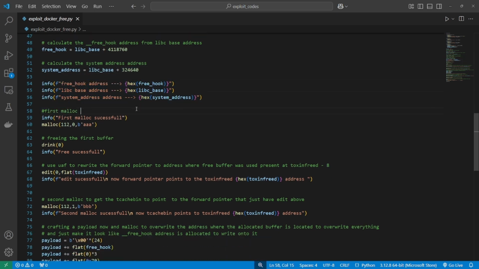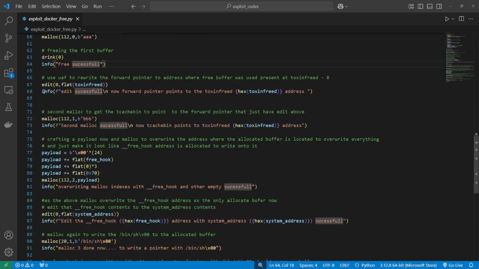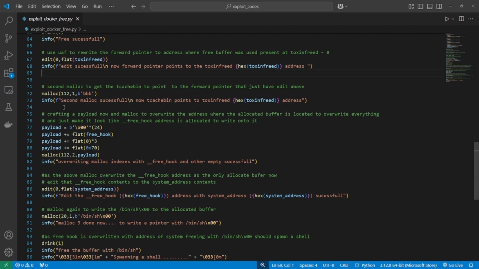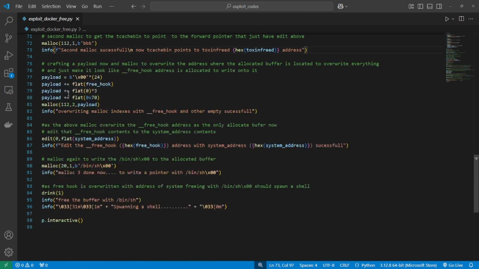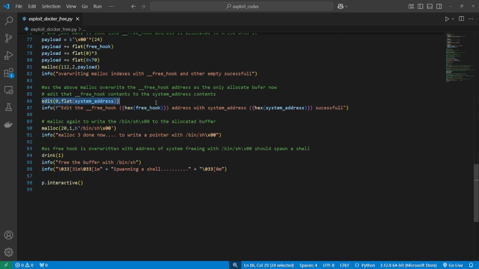Then there's some info, then first malloc, drink, then edit as explained in the notepad, then test, and this will be our payload, and then edit same as explained in the notepad.